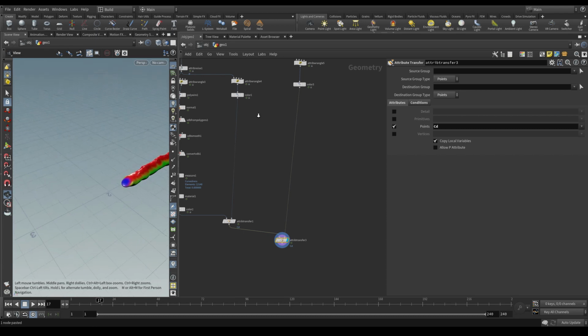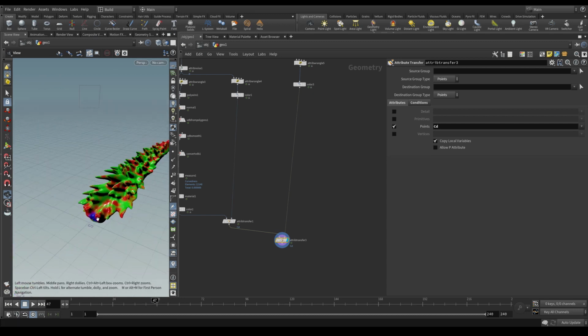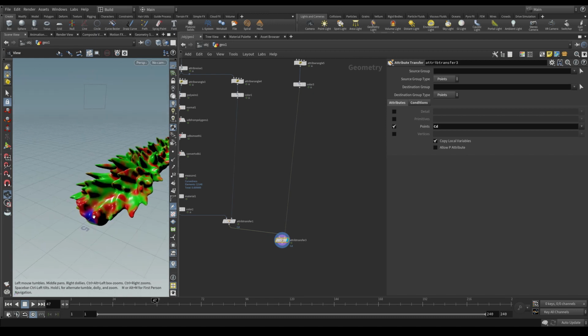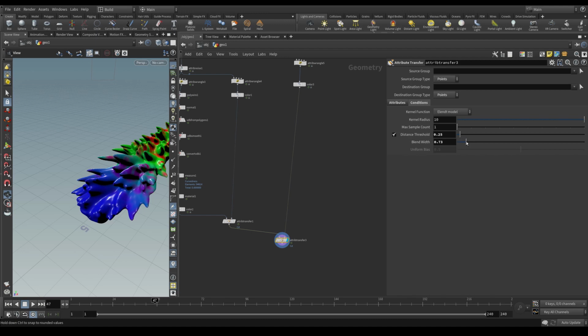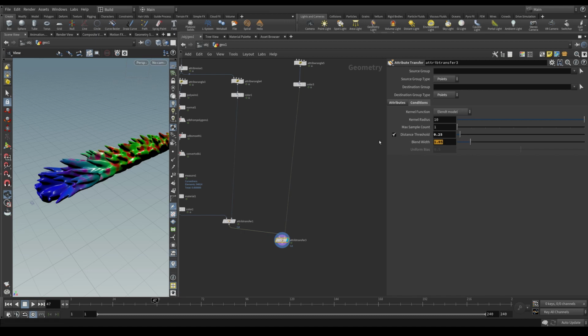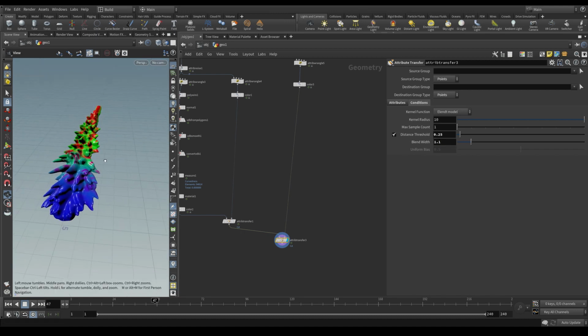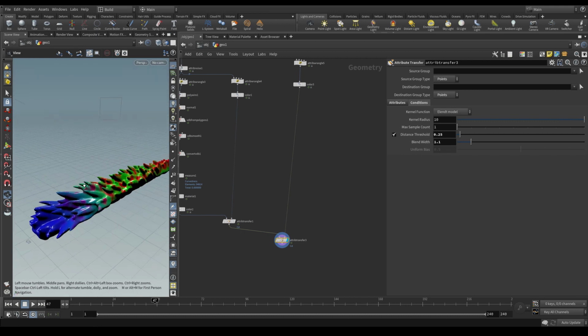So we have this, and now if you preview it, it looks like this. But let's go to the later frames. You can already see that at the beginning, at the front, you are already transferring some colors. So we can experiment with the values here. So maybe I will use something like 0.25, and for blend, I don't know, something like 1.1 maybe for now. And we are going to use these colors actually to create masks for the shader itself.